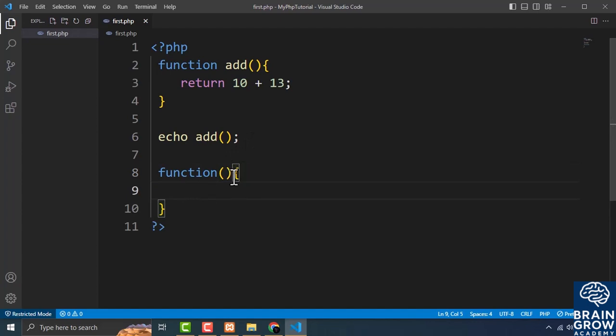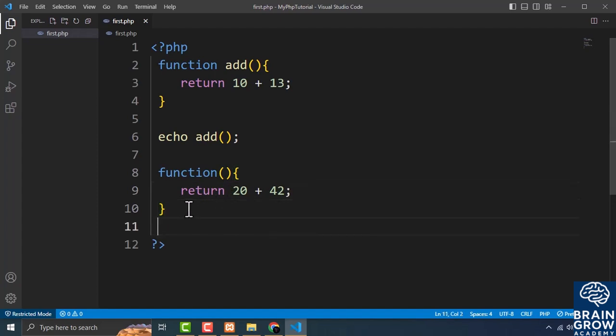Here, in between these opening and closing curly brackets, you need to put your code that you want to be executed, and in between these parentheses, you need to specify the arguments that you want to expect to be able to make this function work. And if you want to keep it empty and you don't want any argument, just like I did here, then you can just also keep it blank. And now we have created a function, and now let me just type the return, and now I want to just return 20 plus 42, and now this is called the anonymous function.